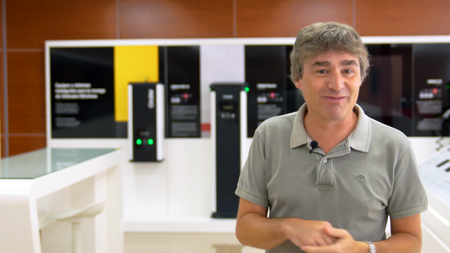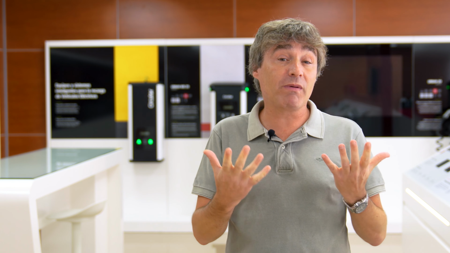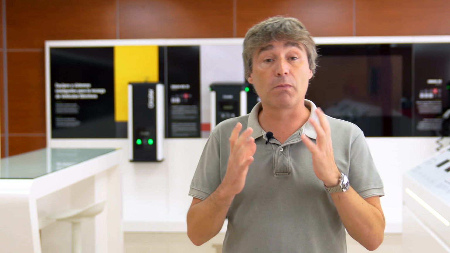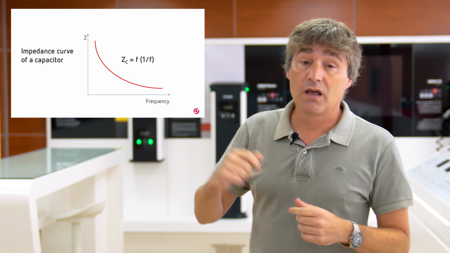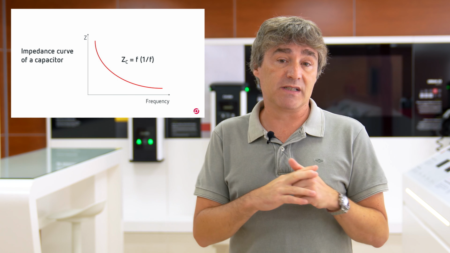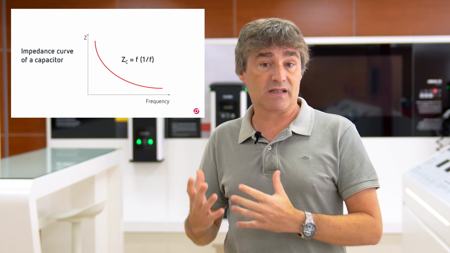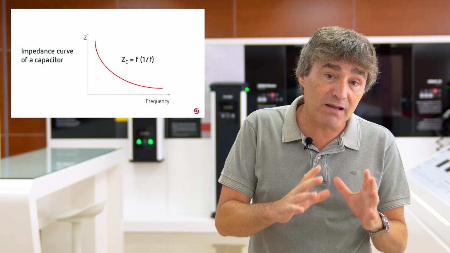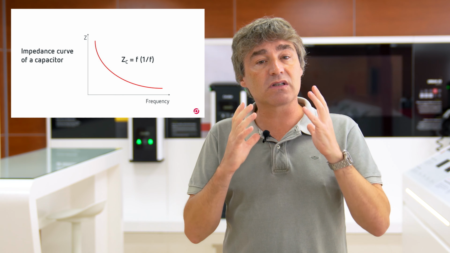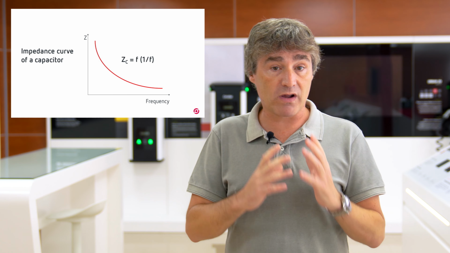And to end this session, let's talk about what we could call the top star of the effects of the electrical harmonics, because it is probably the most usual and well-known one. The effect on power capacitors installed for power factor correction purposes. First, to better understand this effect, let's look at the impedance curve of a capacitor. As can be seen, the higher the frequency is, the lower the impedance is. So it can be easily concluded that capacitors are low impedance paths for harmonics.